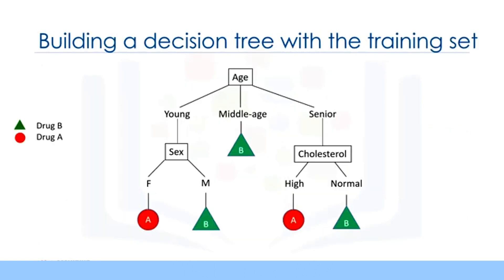Let's see how a decision tree is built for this dataset. Decision trees are built by splitting the training set into distinct nodes, where one node contains all of, or most of, one category of the data. If we look at the diagram here, we can see that it's a patient's classifier. As mentioned, we want to prescribe a drug to a new patient, but the decision to choose drug A or B will be influenced by the patient's situation. We start with age, which can be young, middle-aged, or senior.